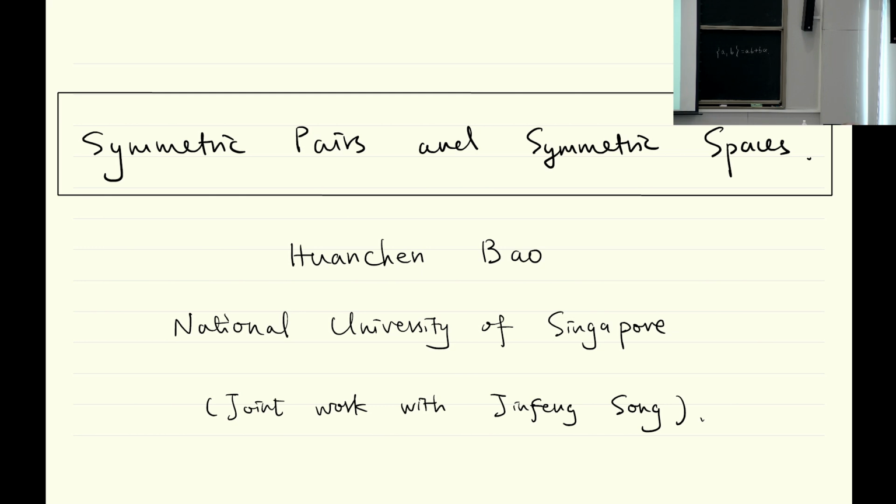As Bart mentioned at the beginning this afternoon, all three talks are about symmetric pairs and some generalization. You've heard two talks about quantization, and this talk is mainly about the classical setting. I'm actually going to use the quantum version to obtain results on the classical setting of symmetric pairs and symmetric spaces. So that's basically the goal.